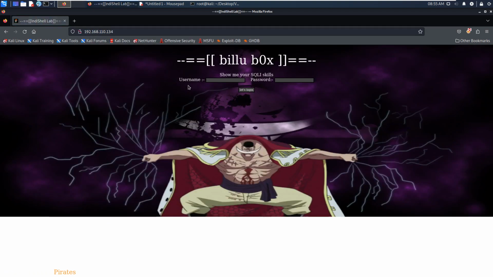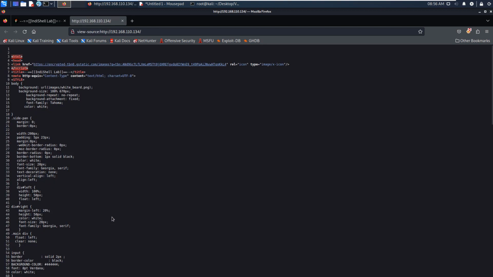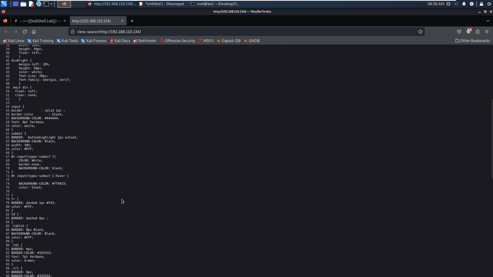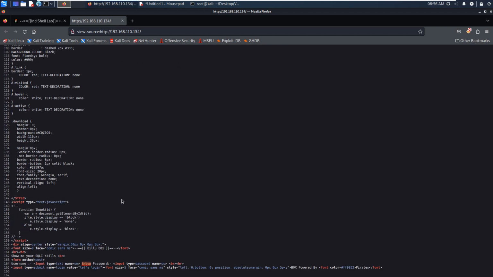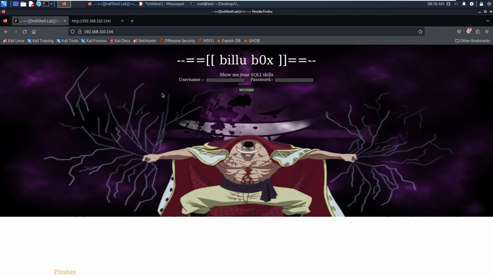We are prompted by this login panel. And before we try to test this login form, I'd like to check the source code of this page. Sometimes source code can reveal very interesting information. However, nothing like that we can get in this case.